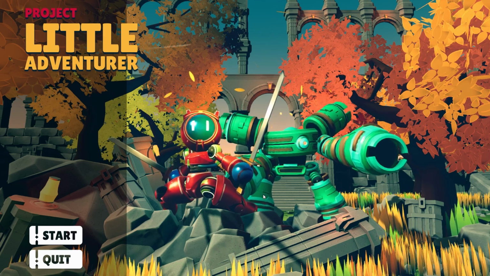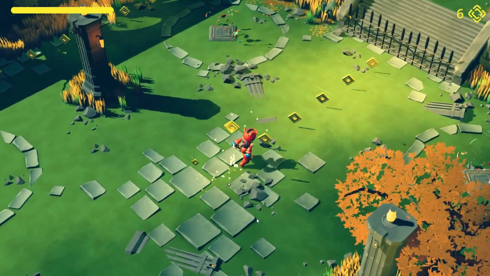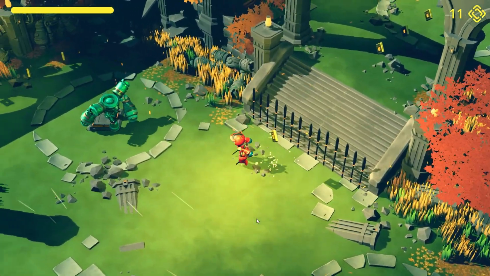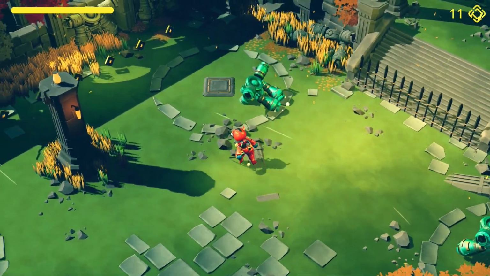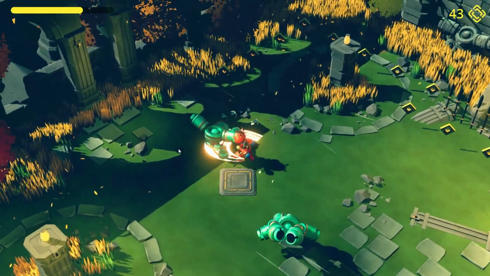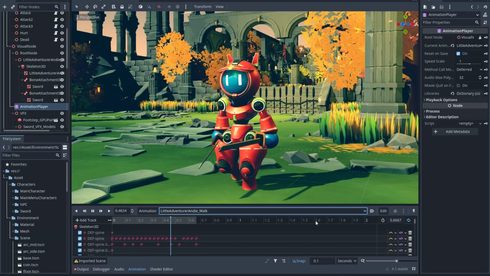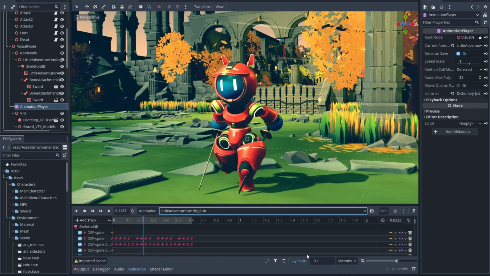Hello, I'm single-minded Ryan. In this course, we are going to make a 3D game with Godot. In the game, you'll control Andy, our little adventurer, to explore an ancient world. You'll need to defeat the enemies and collect enough coins to enable the portal at the end stage to finish the game. Godot is a beginner-friendly and highly efficient game engine.